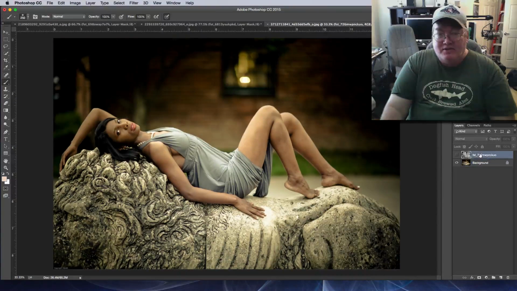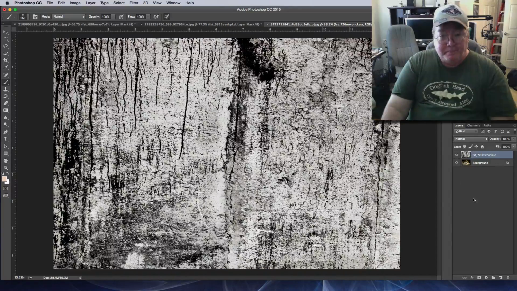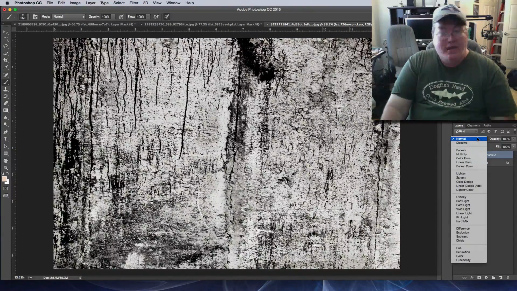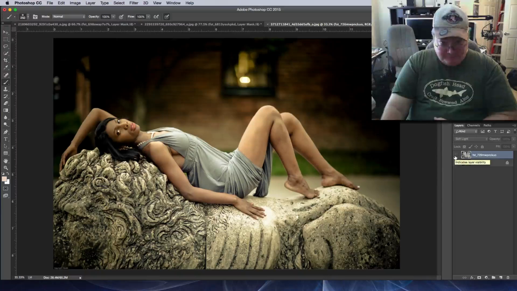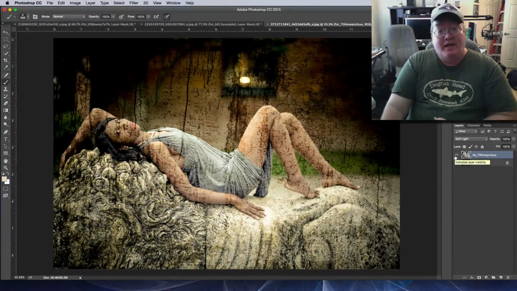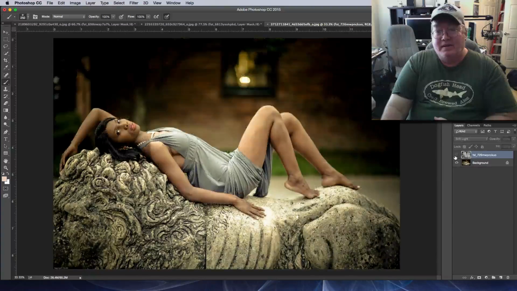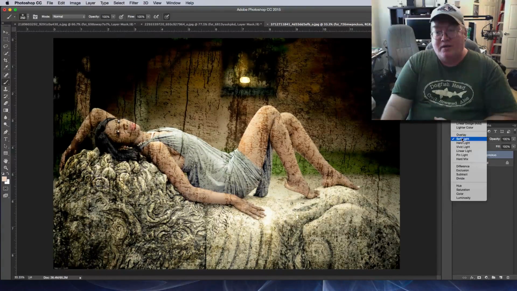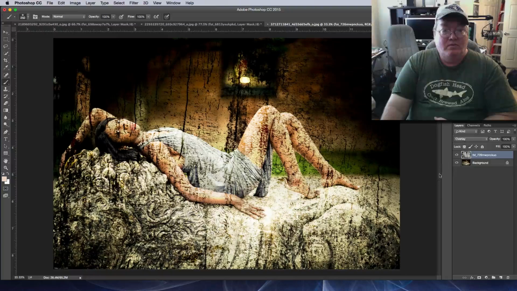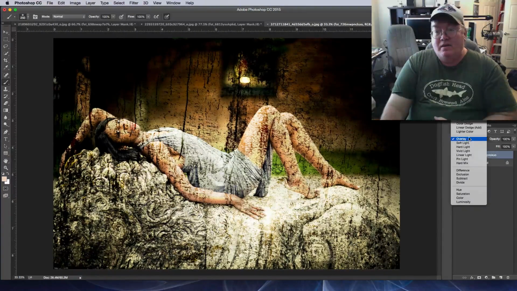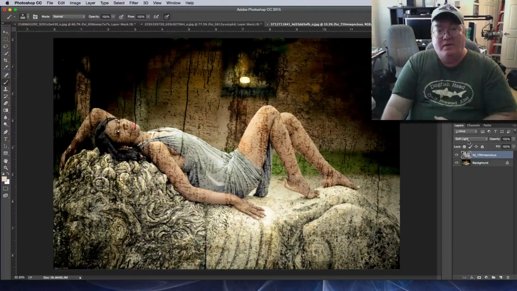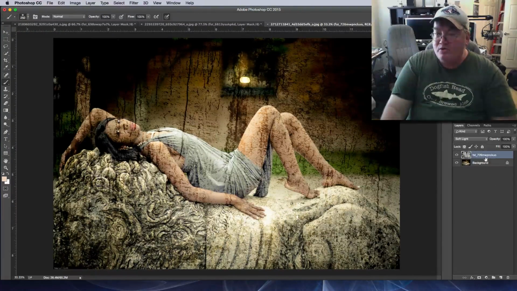I'm going to select the layer, and I'm going to change the blend mode. And what happens to be one of my favorite? Soft light. And I'll turn it on and off. And I'm going, that's really adding some interest. Let me try another overlay. Ooh, do I like overlay? That's tough to call on this one. I'm going to go with the soft light. I'm partial to soft light.